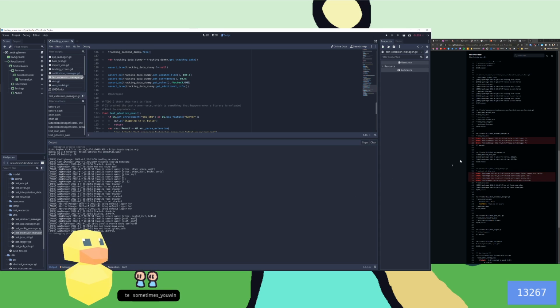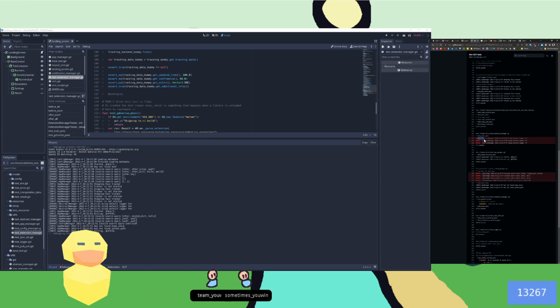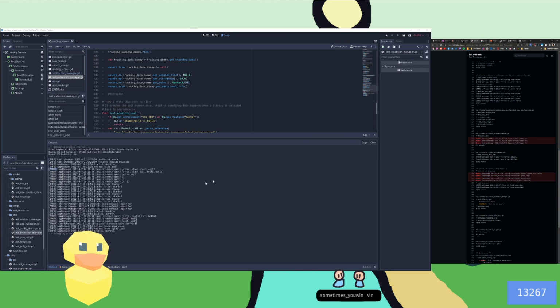That's actually, I'm also noticing that. Is error a reserved word in the GitHub logs? What the heck? Using default logger for abstract manager.